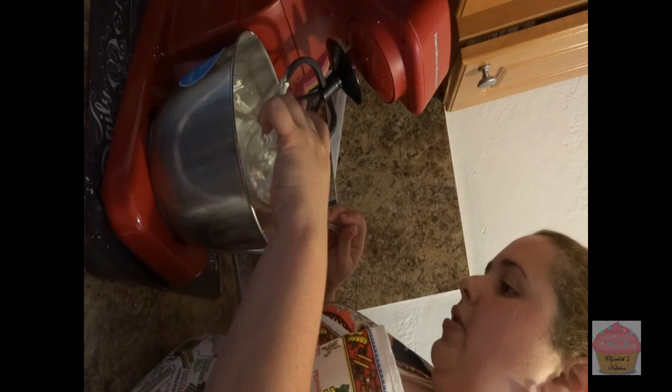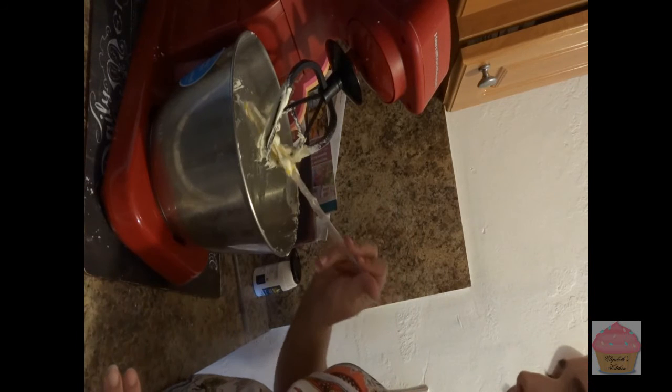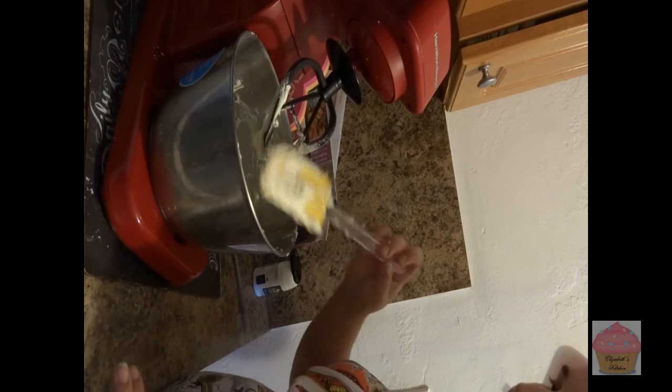So I just use my eye and measure about half a cup, no, less than half a cup of a little bit of sugar. Here we have it.